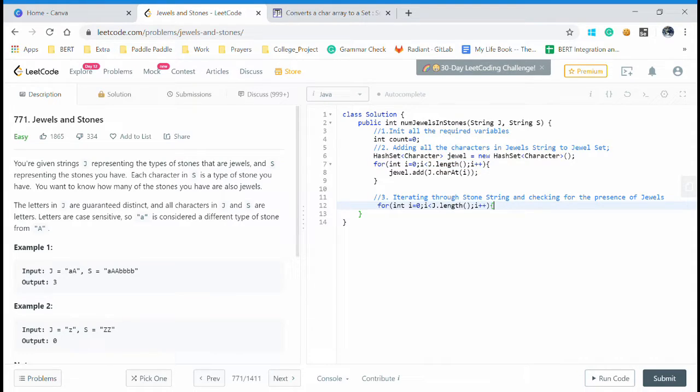So with stone dot length, we are checking whether a jewel is contained in the stone string at that specific index. So if jewel dot contains stone dot charAt(i), then we will be incrementing the count. So count plus plus.